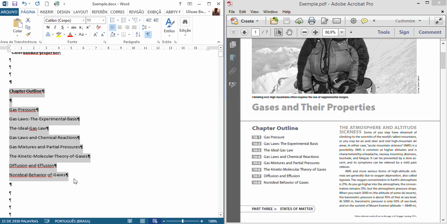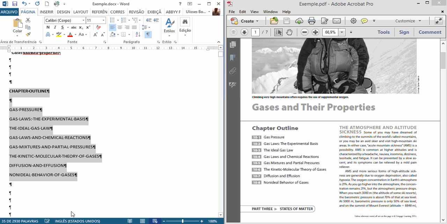In order to do these changes more easily, you can use a shortcut we have in Word. You just need to select the whole part that you need to change and press Shift plus F3. As you can see, everything is capital letters.